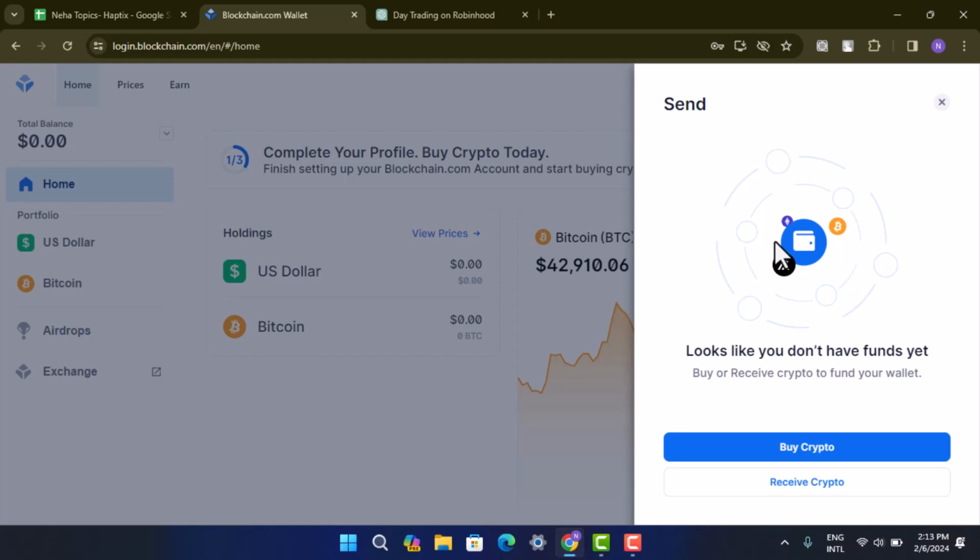And lastly, you need to go through it all for the confirmation, and once you're done with that procedure, then complete the transaction. And as soon as you've done that, then you've successfully sent coins from blockchain to another external wallet. So in that way, you can send coins from blockchain.